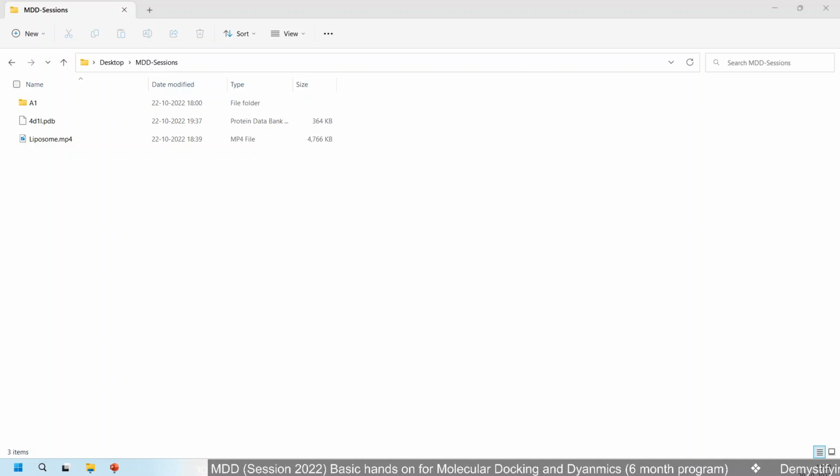In the last session we already downloaded a PDB file. Today I will download one more PDB file.